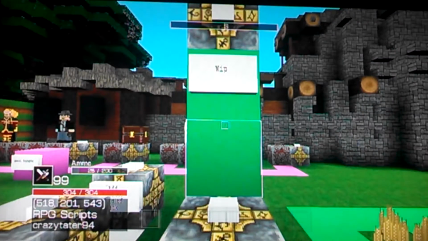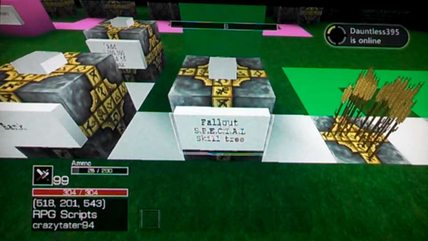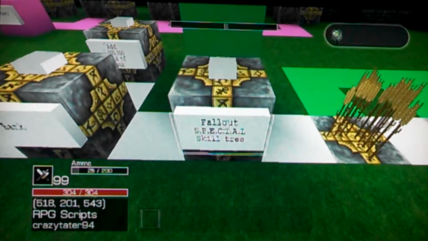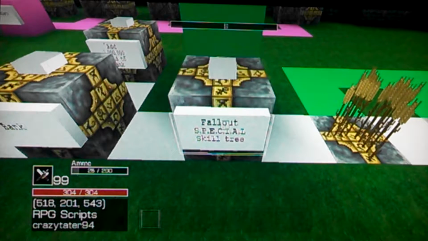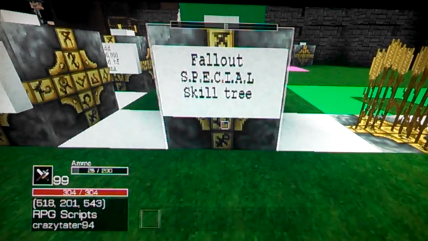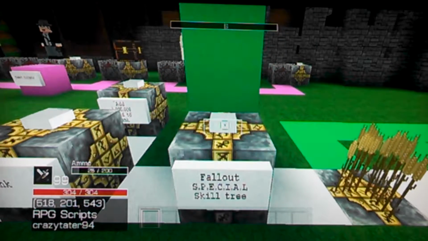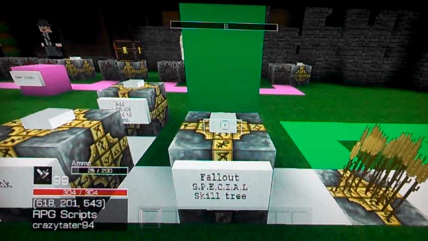This one is going to be about making a skill tree where you can open a menu and give them a skill point, and then they can award that to, like, a strength or whatever. For this one, I'm making a Fallout one for the SPECIAL: strength, perception, and so on. And it's organized a bit differently.